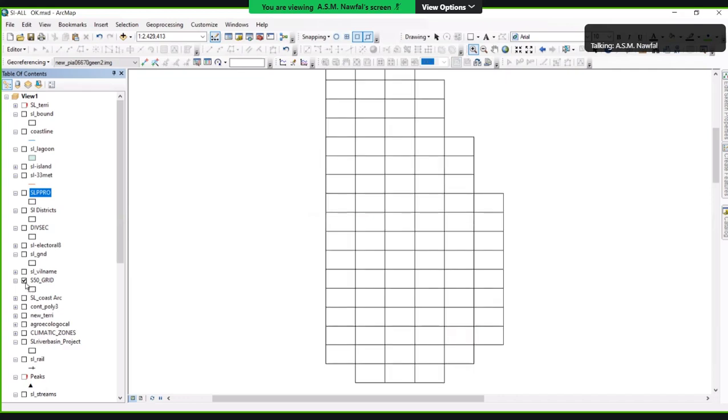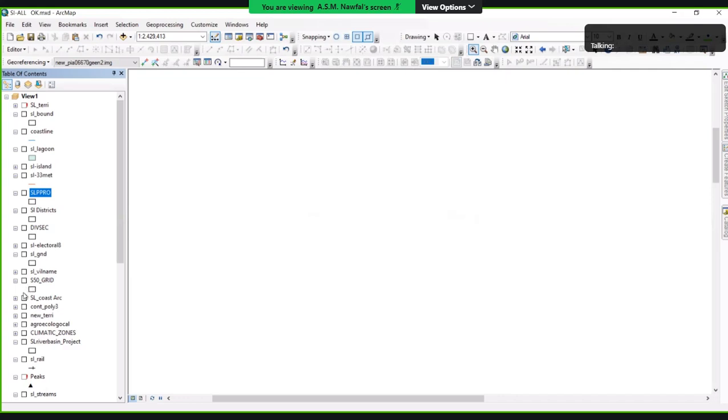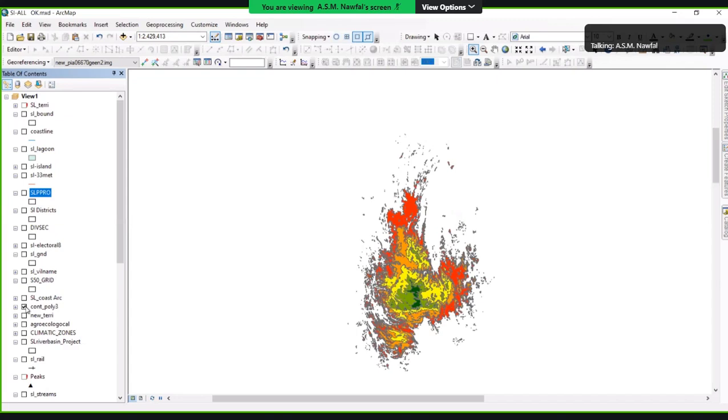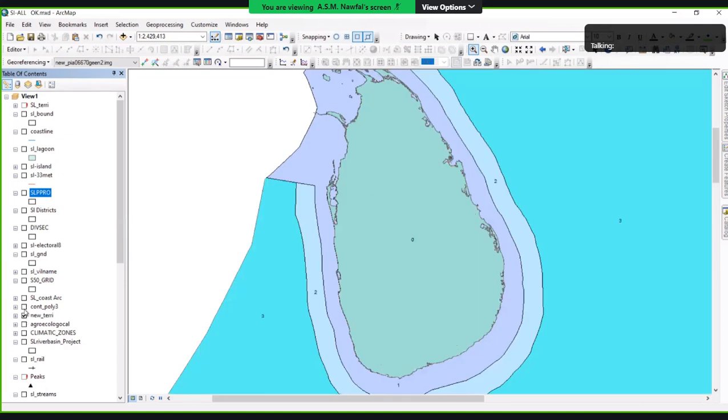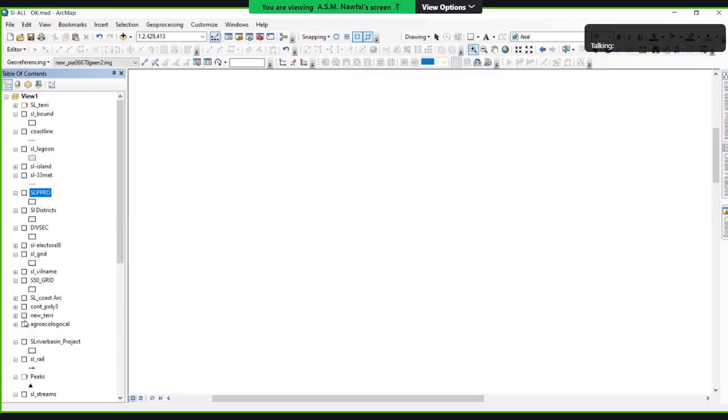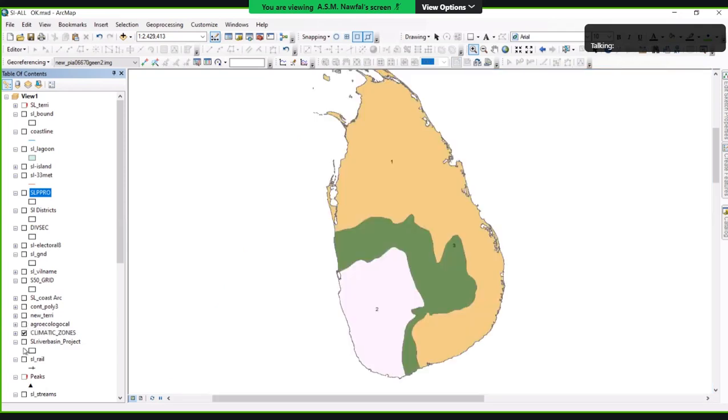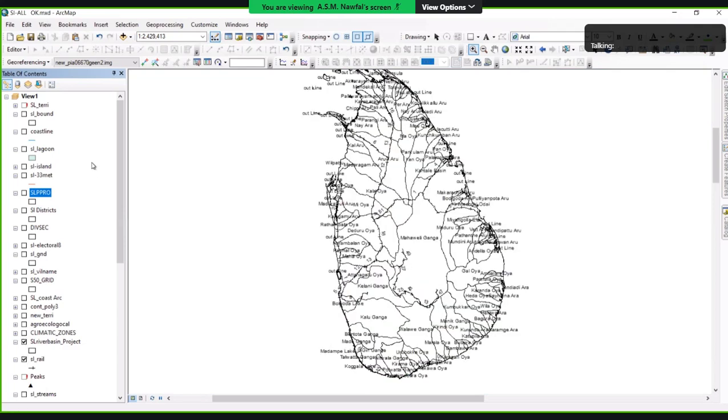Then the grid of Sri Lanka, the coastline, contour in the mid polygon, then our territory area, new territory area, climatic zones, rail network, river basin.